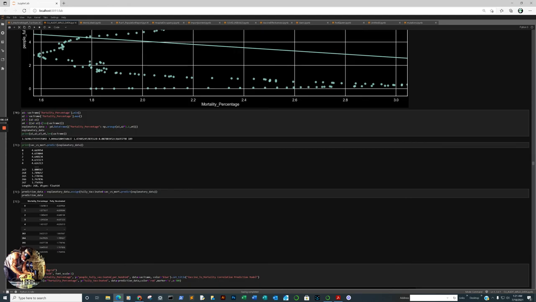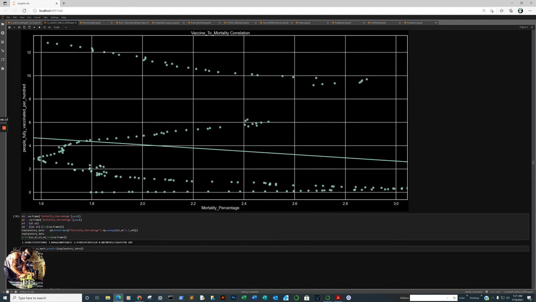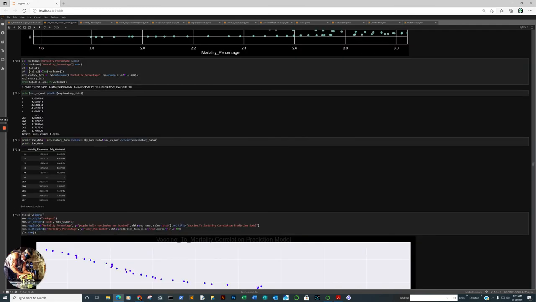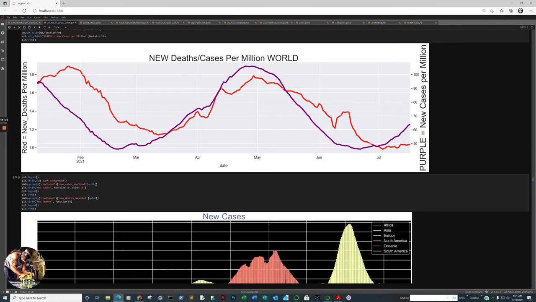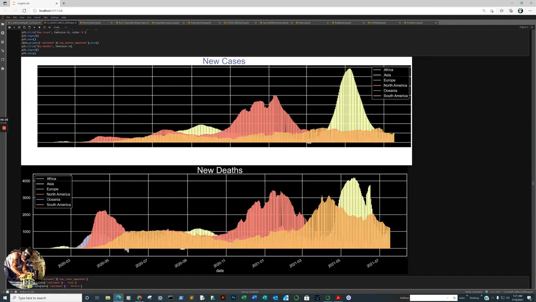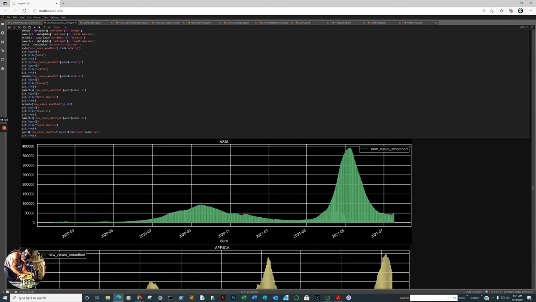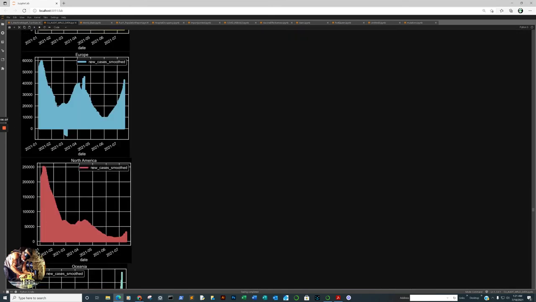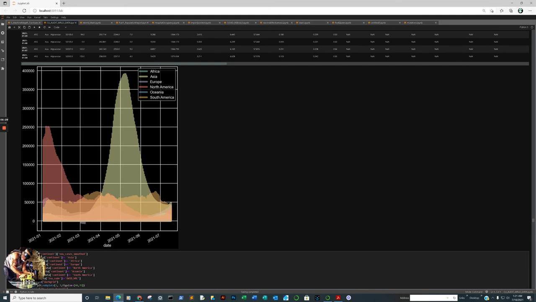And there's the vaccine to mortality correlation. And then, yeah, that's messed up. And there's your new cases, Asia, and so on and so forth. I think there's a really nice chart right here, and that gives you a good idea. Remember that the world was going to fall apart about a month ago? And then all of a sudden, look at that. That's freaking amazing. All right, let's go real fast. We looked at that. Let's not go with that. Hospital occupancy.